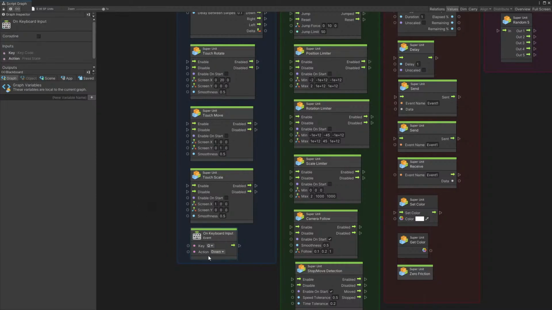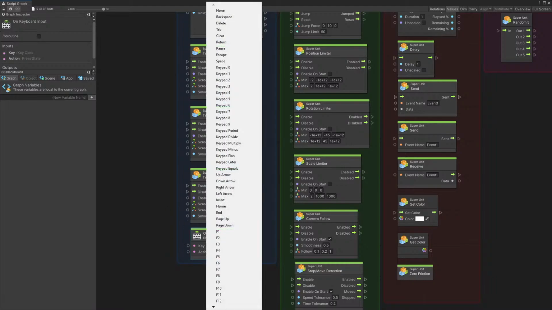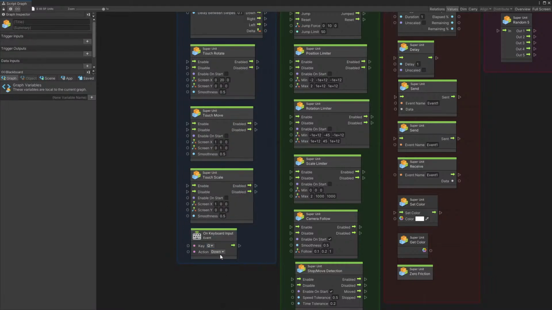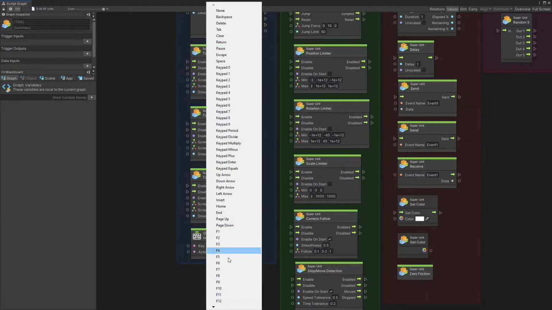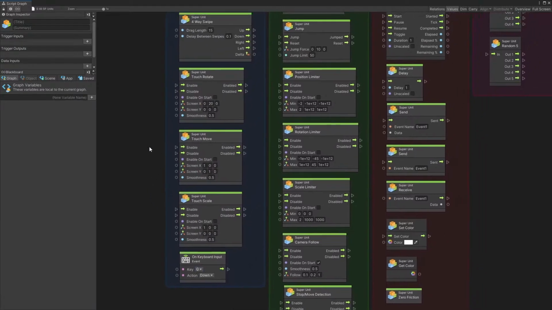The keyboard input I just added here in case someone is not sure how to do keyboard input. This is the unit that you want, and you can specify what action and what key you're looking for.